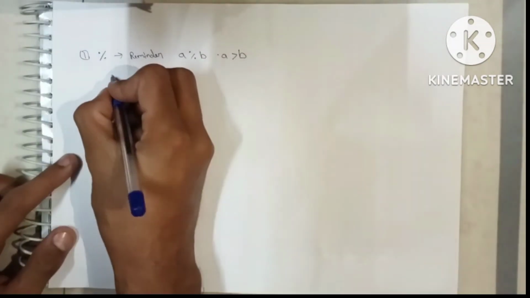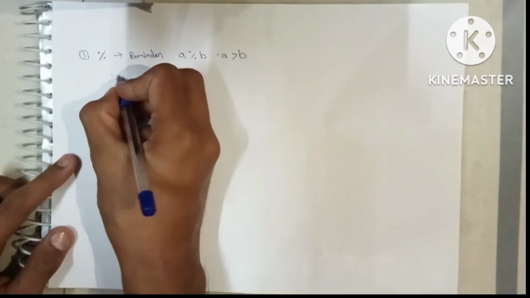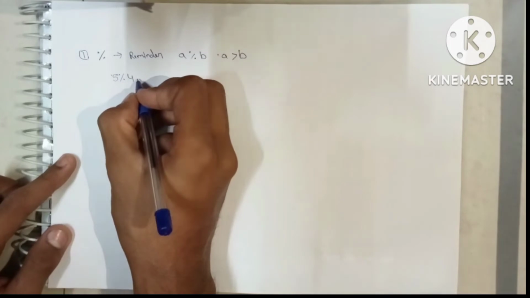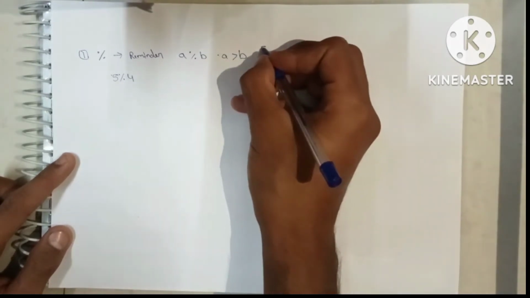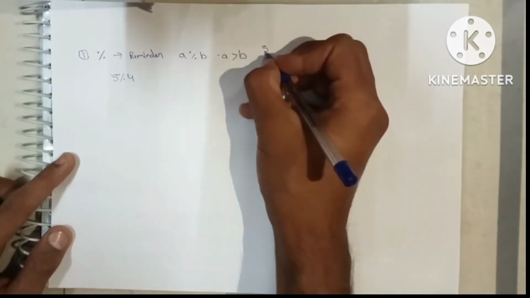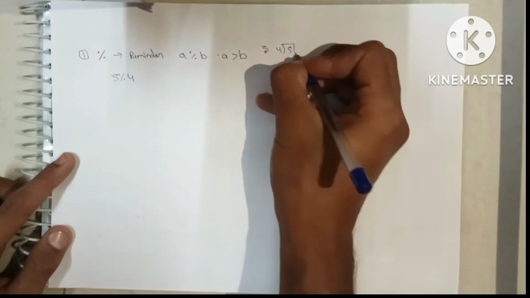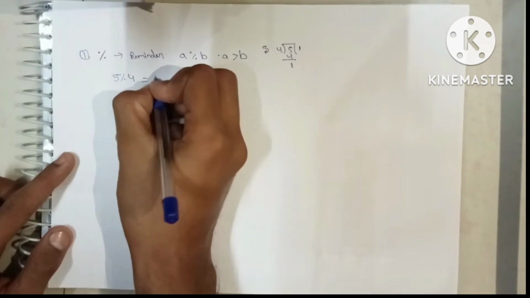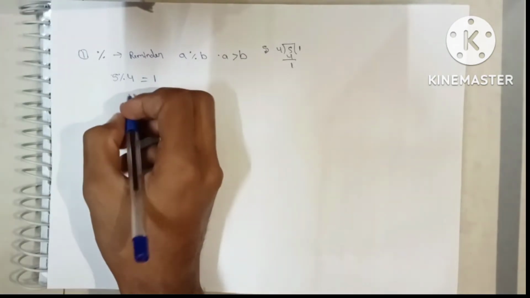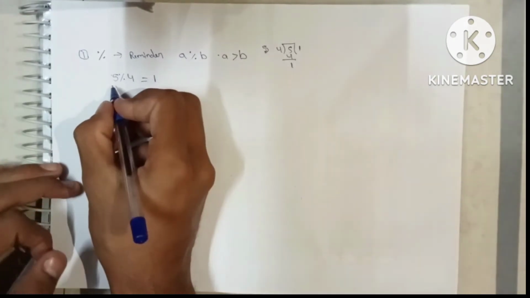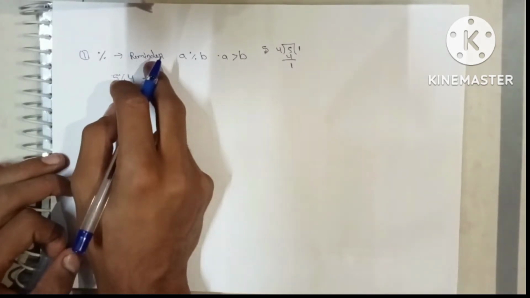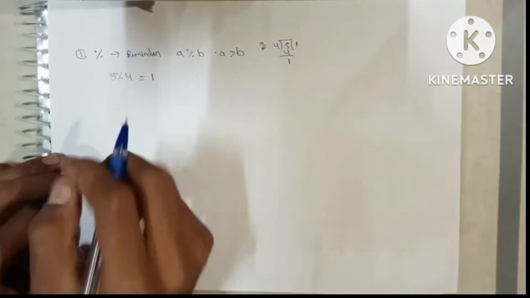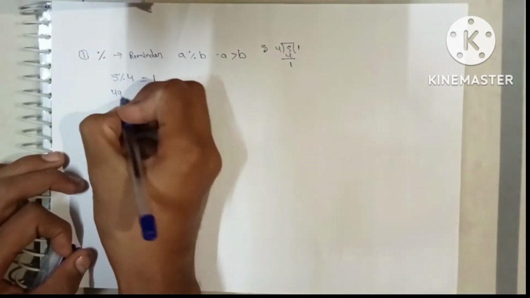Now let's understand with an example. If I write this, what will be the answer? Python will divide directly, and then what is the remainder? 1. So the answer of this is 1. The modulus function always gives the remainder in this form, where a is always greater than b. This is the condition.